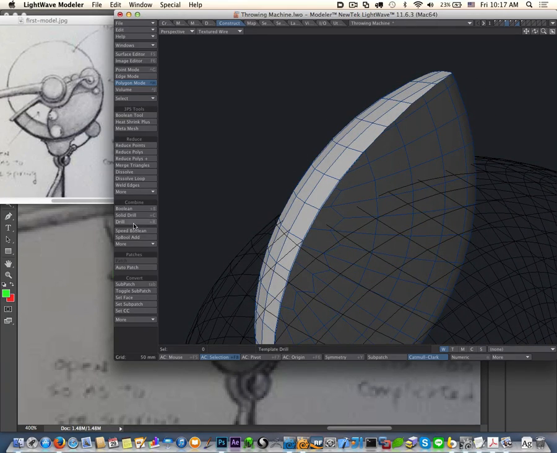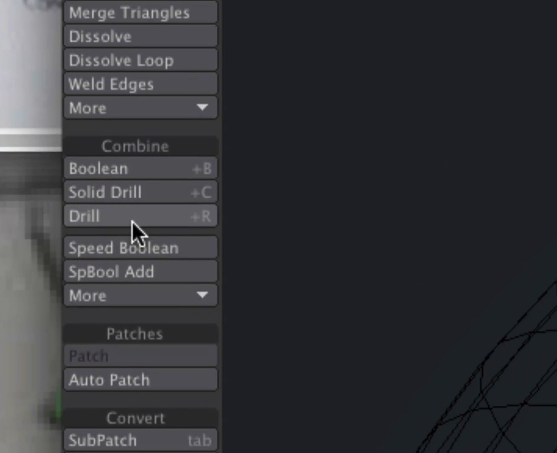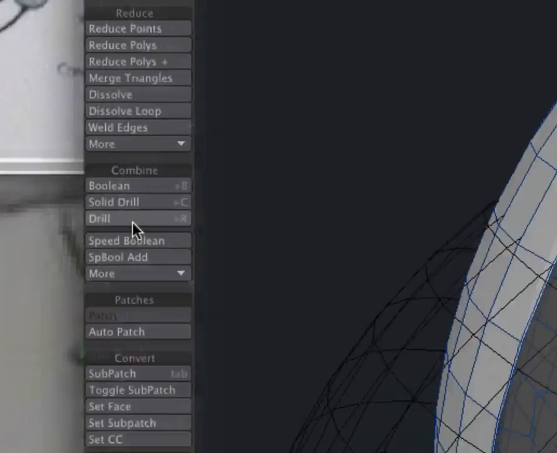Now let's try this command. This is something special in Lightwave, since I have no this kind of command in Blender or something else that I know of. Solid drill. It's something like you stamp the outline or the overlapping edge from another object and create it as a new edge in the new one. Let's see.